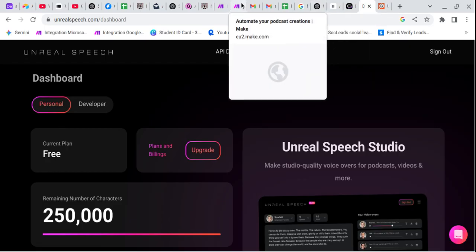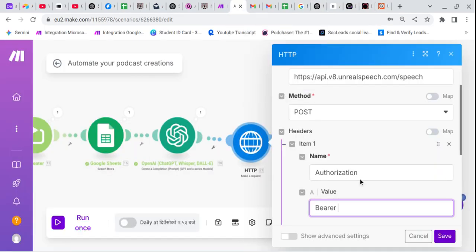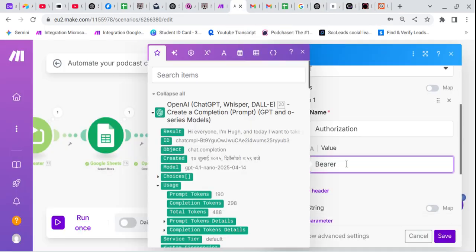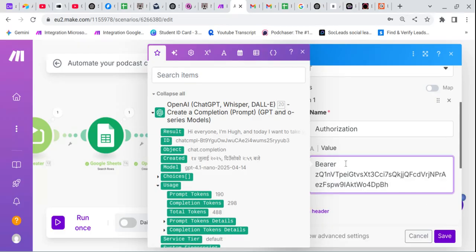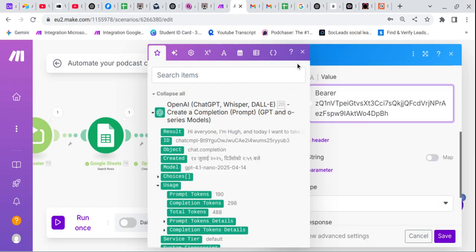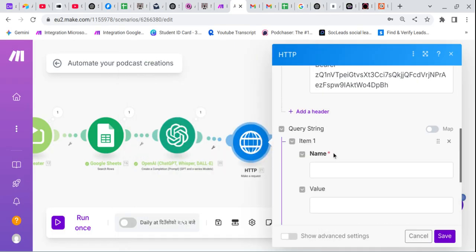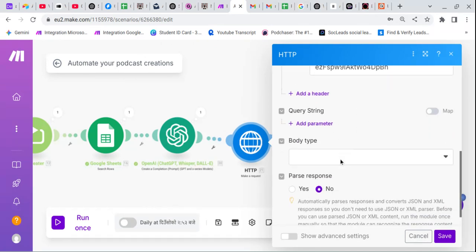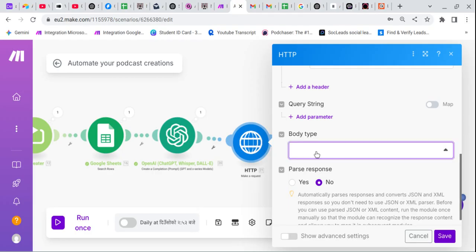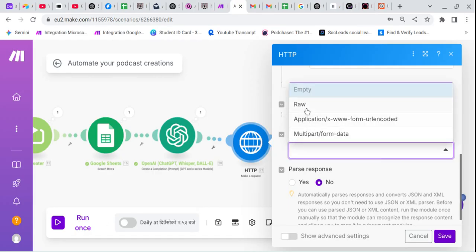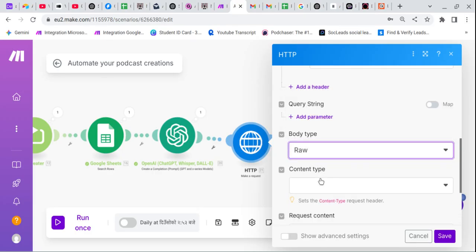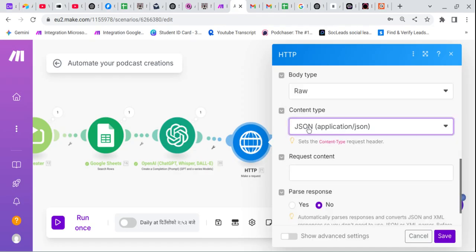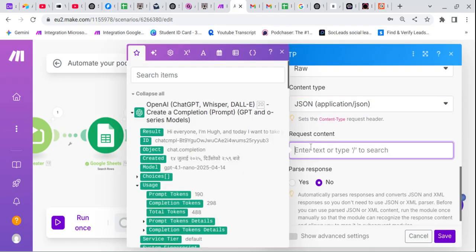and go back to our Make.com. Make sure it doesn't use me. Simply paste it, and simply cross the query string, and go to body type, and go to raw, content type application/json, and request content.